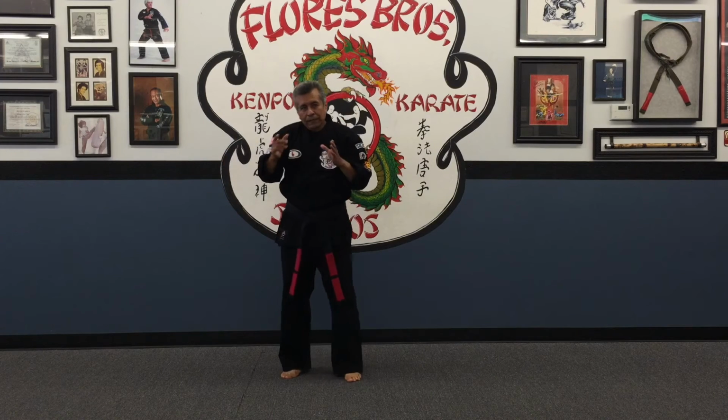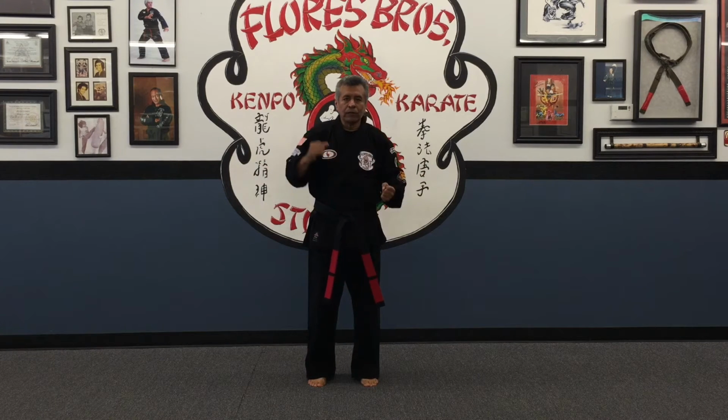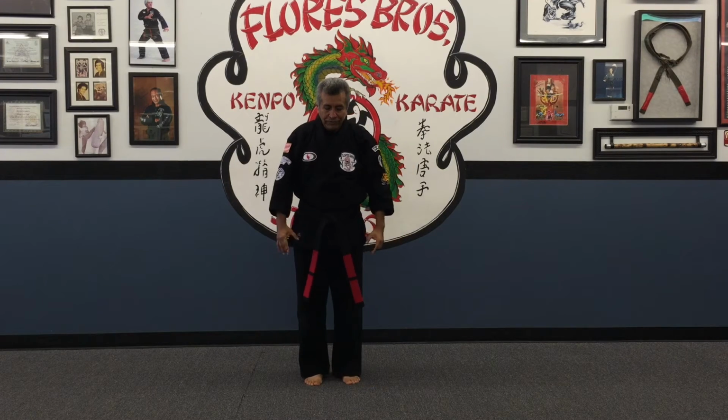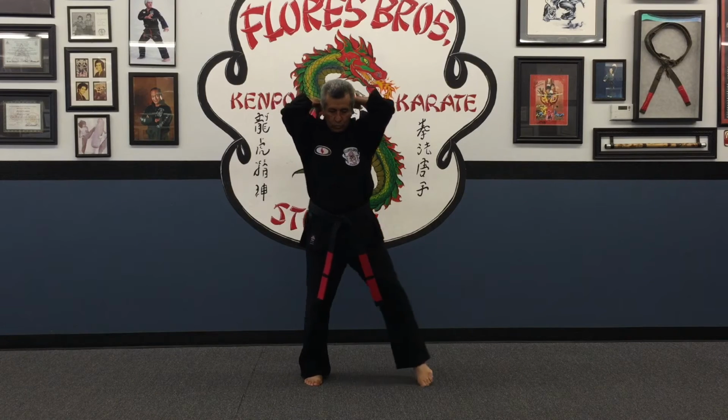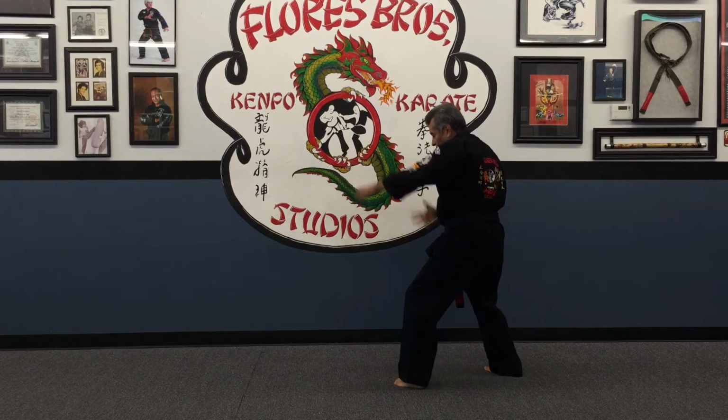So as you can see, it's the same attack, but now we're doing opposites. One, you step behind, the other one, you take a step to the front. One, you go left over right, the other one, you go right over left. That's opposites. Okay, then right after that, the next movement is that once I do this in cross-hold destruction, I bring the arm over this way.